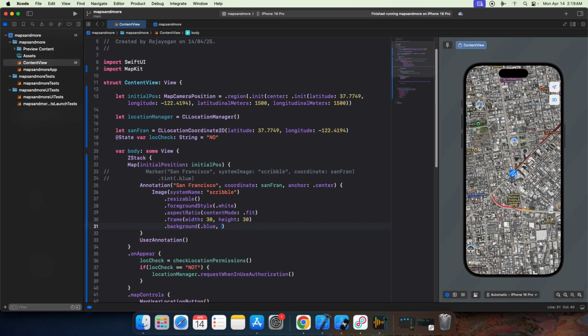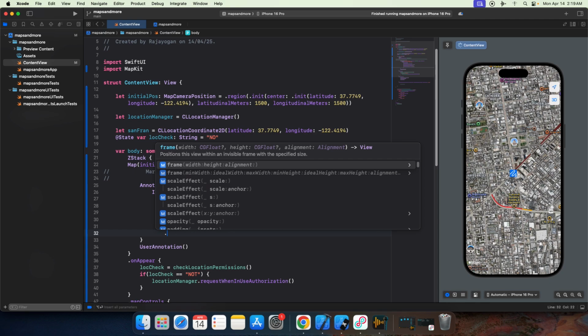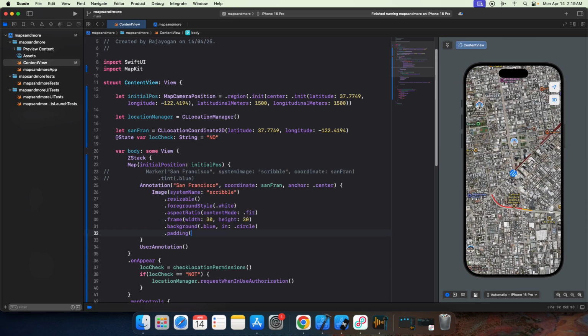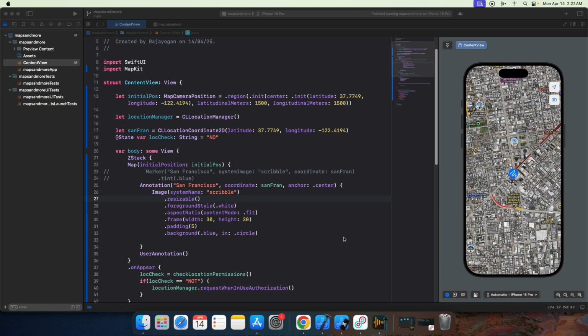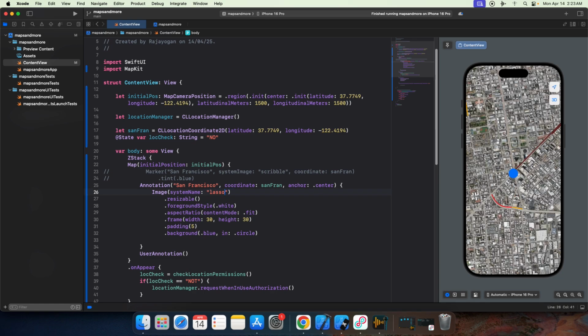I can even change this to circle. Yeah, now you can see that user annotation has been added here, right? Similarly, you can add any sort of user annotation here to your apps, guys.